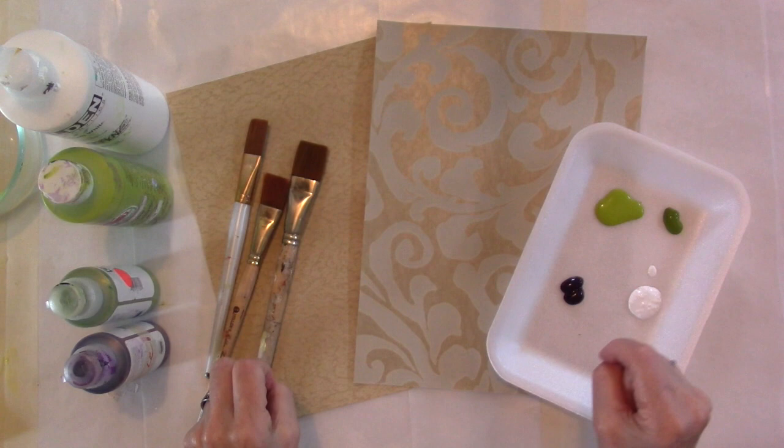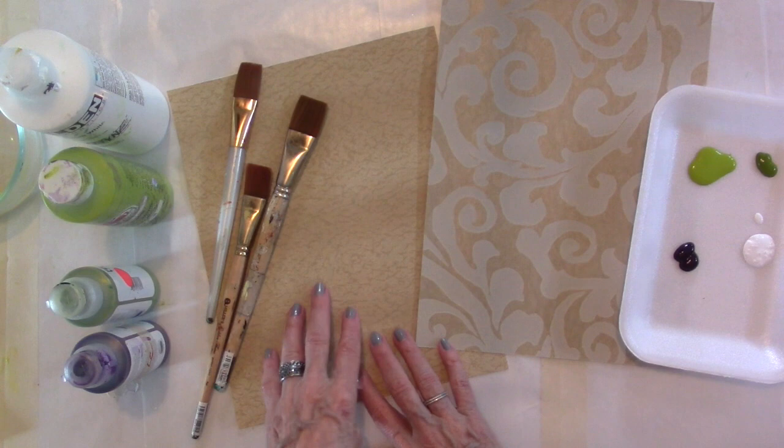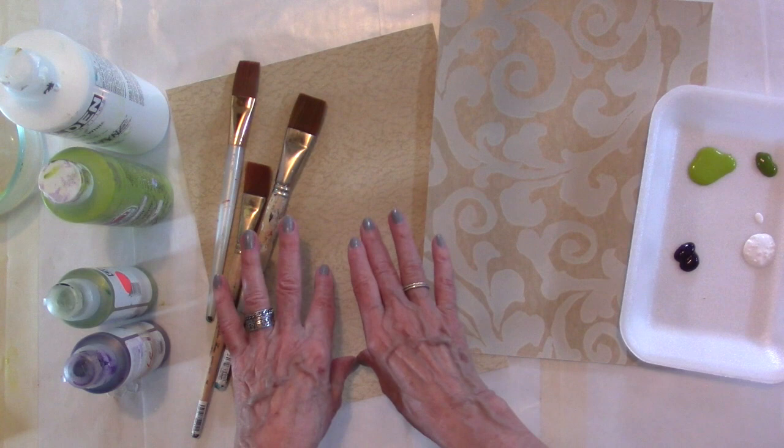Okay, so let's get started. I've chosen a textured paper to do with a solid color, and one that I can do layers on. After letting it dry, I'm going to show you how you can superimpose a little design on top of the layered paper. And you can use them either way — either layered alone or with an overlay of some sort of a design on the top.